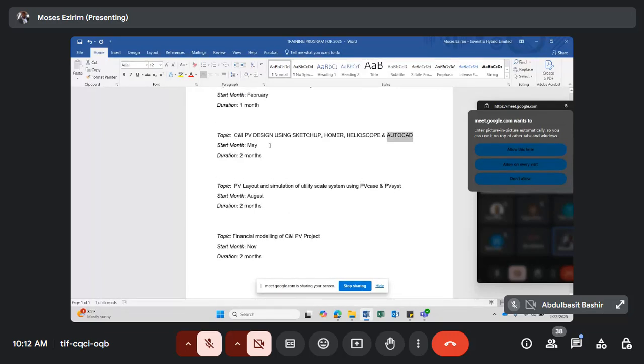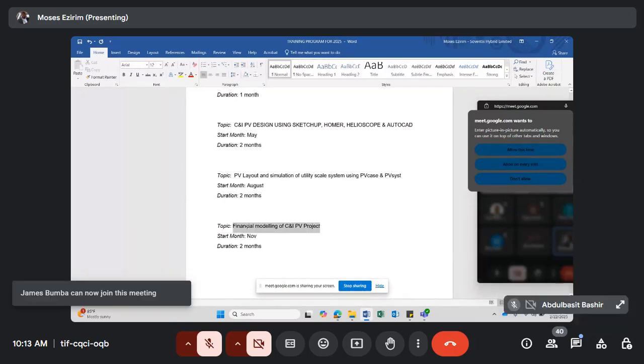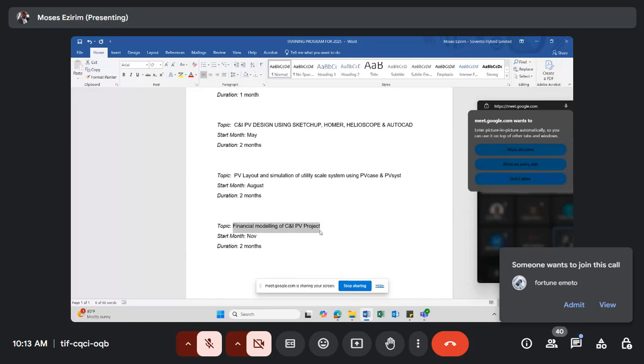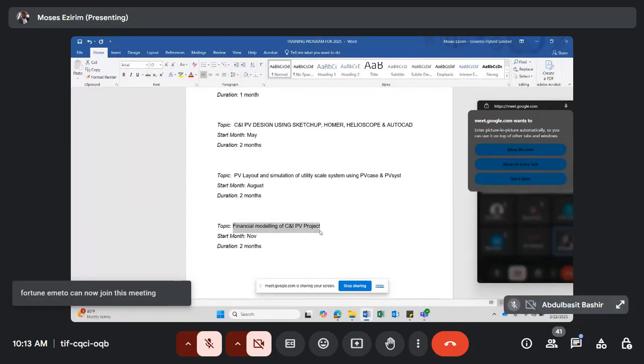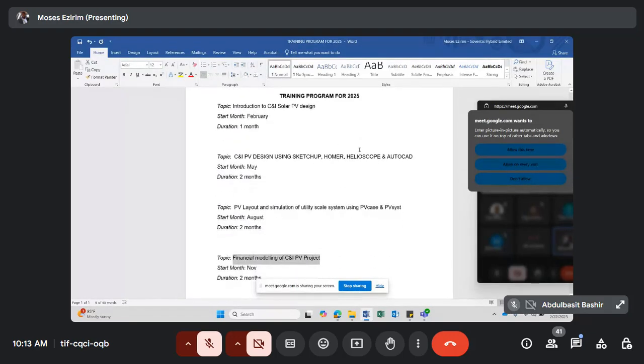Now, once we are done identifying this, then we go to the monetary part. All right, because you need to know if the project is going to be financially viable or not. Once you know that, then you'll be able to do your design. So once you know what the financials are, it will be able to judge your design principle. You'll be able to know that, no, let me not use this system because according to the financial modeling, it is not feasible. You understand? So after we've done all this for 2025, then you should be able to count yourself as a C&I expert. All right. So that is it.